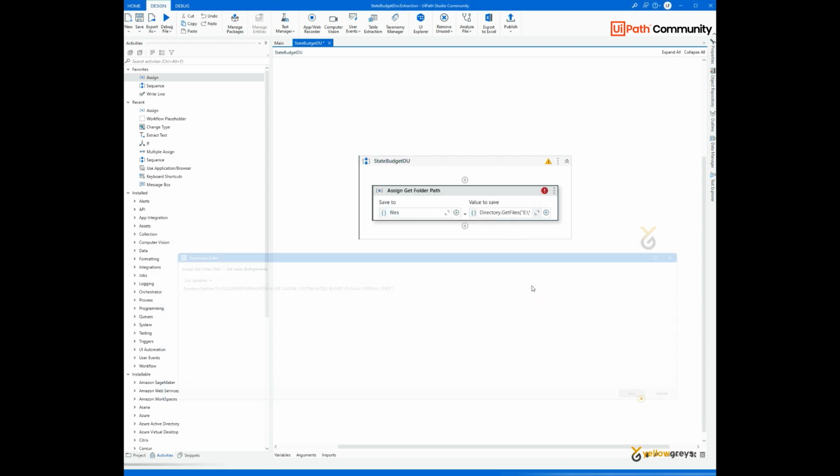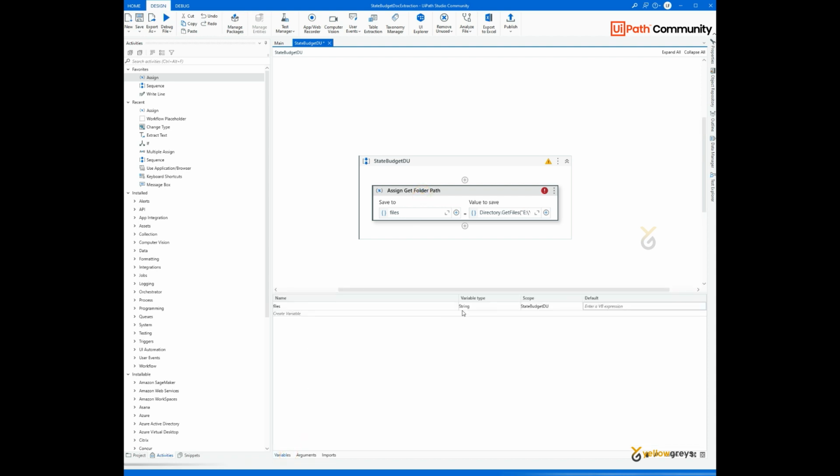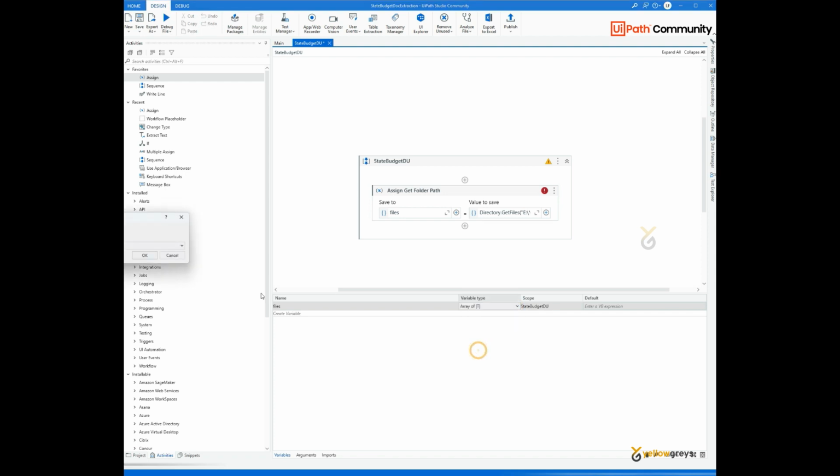Then click on Save. Now I can see the error on the assign activity. Oh, I got it. I need to change the variable type to an array of string. We are done.